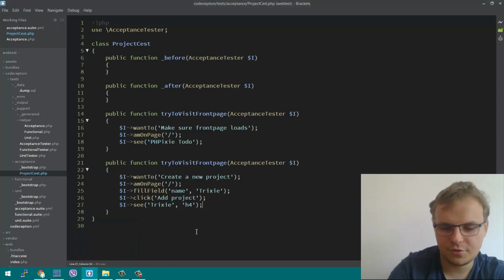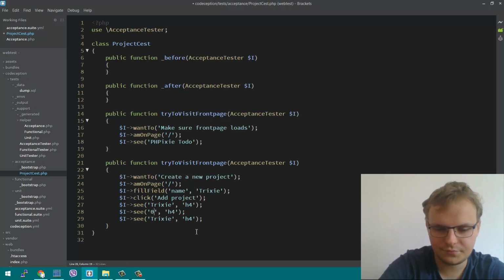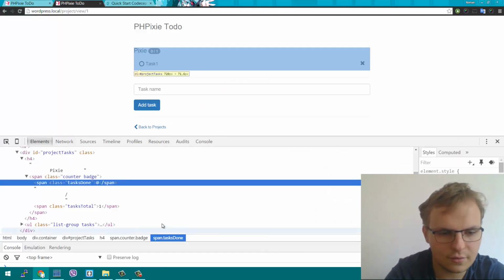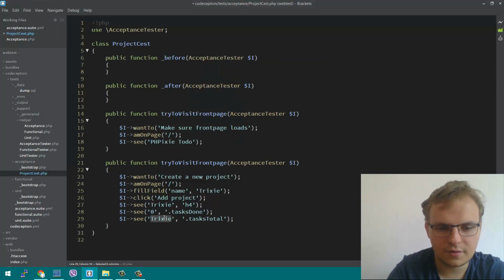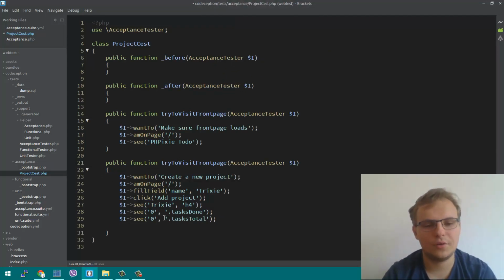So I'm just going to use selectors here and say that I want to see 0 in a selector tasks done, and a selector tasks total. I also want to see 0. So now the project will be created, and we could continue.